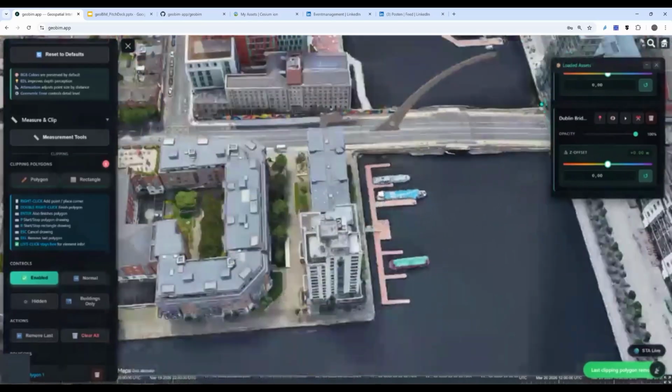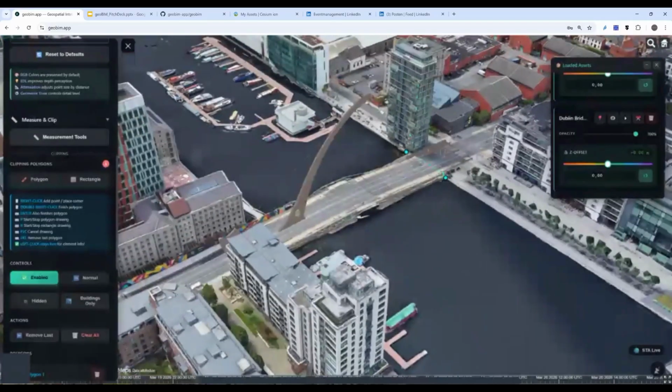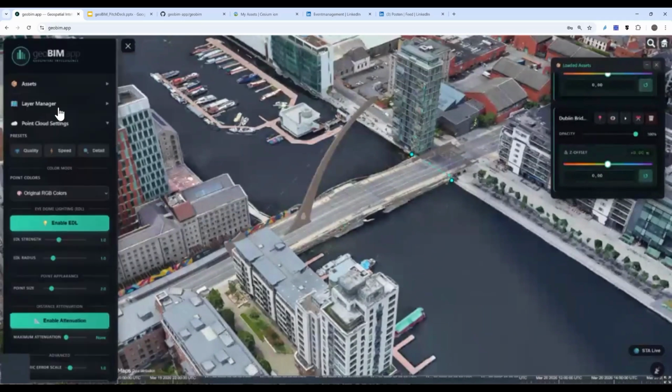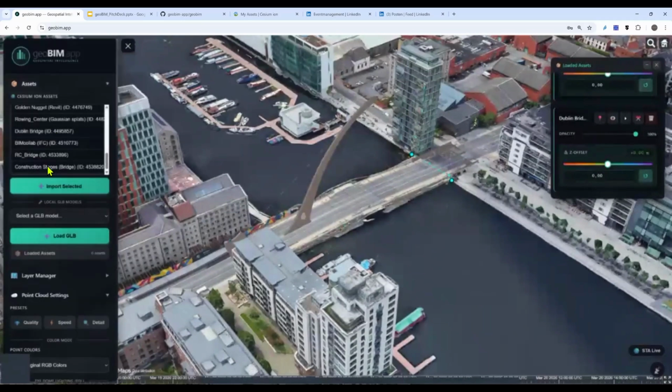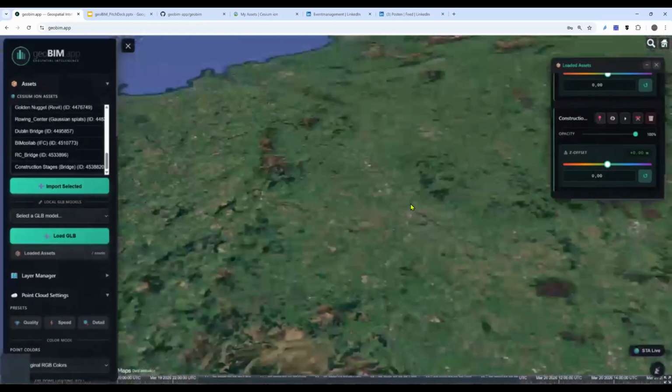All right, good. What else do I have? Yeah, just an outlook on what's going to be coming next. So I thought about, how about construction stages? So I created a little bit of an example called construction stages, and let's fly there. And I thought, why not use geoBIM.app as a kind of Synchro 4D construction stage visualization for people on site. You can use that for various situations, and let's go to that bridge.